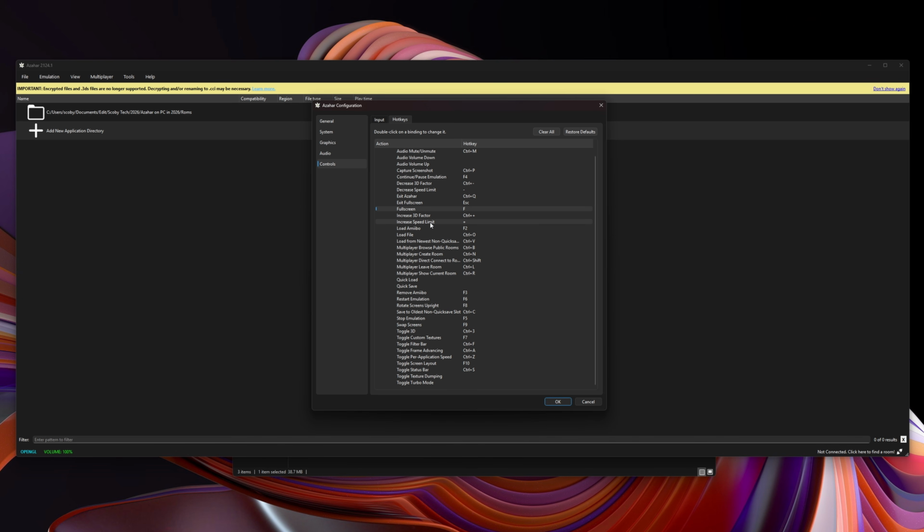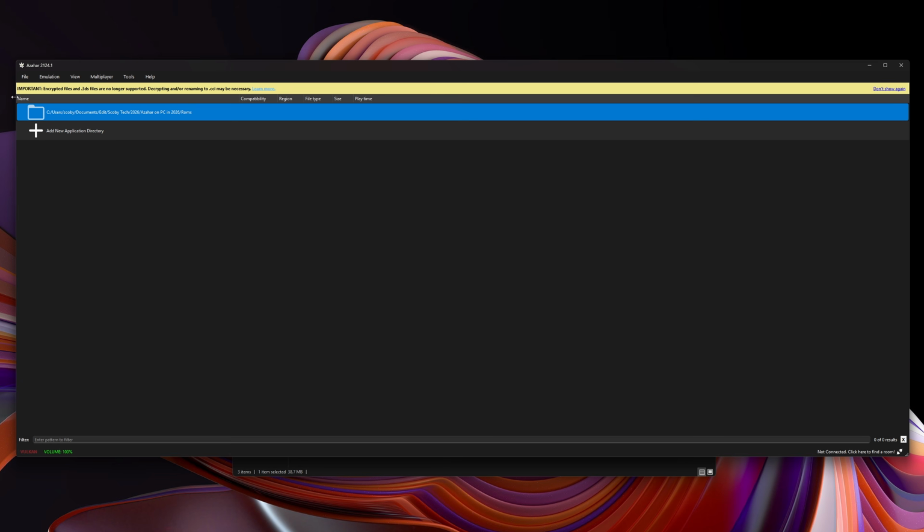The other two things I want to point out: if you're playing turn-based games like Pokemon, you might want to increase and decrease the speed of emulation. This can be done using the plus and minus key. It doesn't work the same as the old DS and Game Boy emulators where you simply hold a button. Here you need to manually increase and decrease the speed, so this is good to keep in mind. It is the plus and minus key on your keyboard. The rest you can feel free to change or adjust if you want. From here you can click OK.